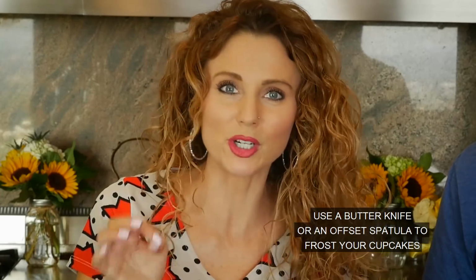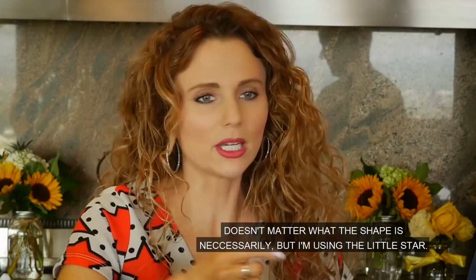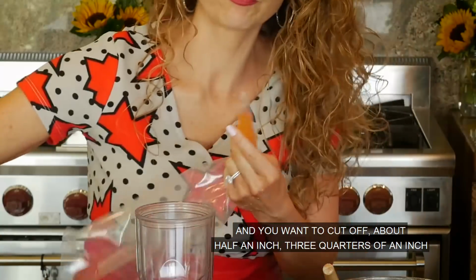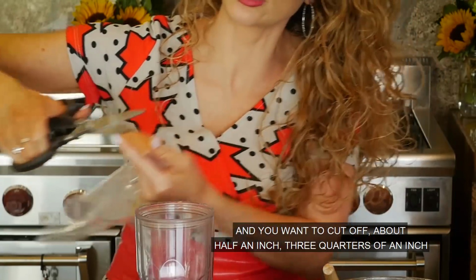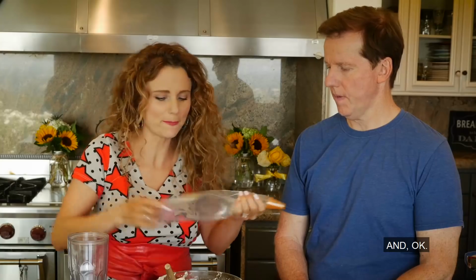All right, now if you want to, you can go old school, use a butter knife or an offset spatula to frost your cupcakes. But if you would like to get super fancy, you can use a piping bag. All you do is get a nice big fat tip. You don't want one with tiny little holes. You want a nice big hole at the end. It doesn't matter what the shape is necessarily, but I'm using the little star. You want to cut off about half an inch, three-quarters of an inch, and then push it all the way to the end.